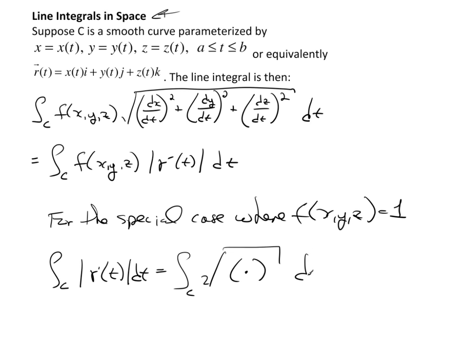I'm going to write all that down again. dt, all of this, which is what we use to find the arc length of a space curve. So this boils down exactly to what you would expect it to be. So getting up off of the xy plane and into a space curve, the natural extension is probably exactly what you would expect it to have been.